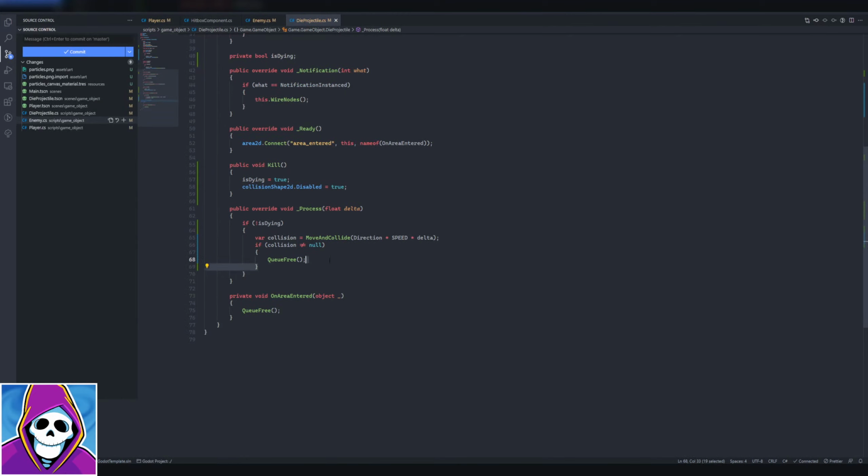When we hit a wall, it's going to call kill there. But on area entered, we need to do deferred because we're messing with a collision shape. That's one of the gotchas of Godot that a lot of people get hung up on, myself included, when I started using it, which is that you can't modify any of the physics-related things in an area entered or body entered signal callback for some reason. So we're going to have to do call deferred. If I knew how to spell deferred, that would be wonderful.